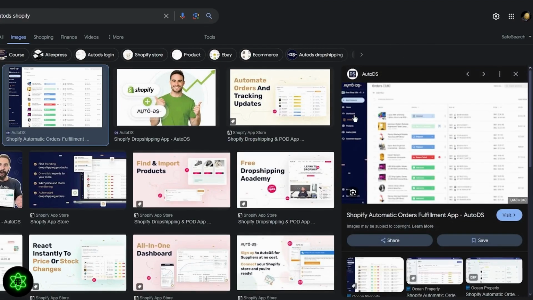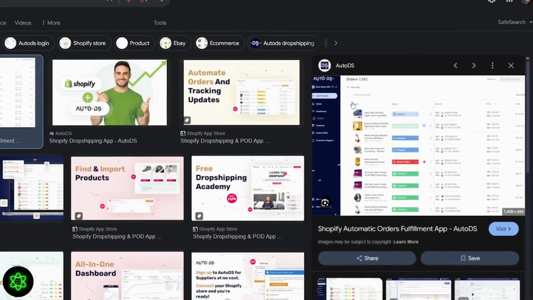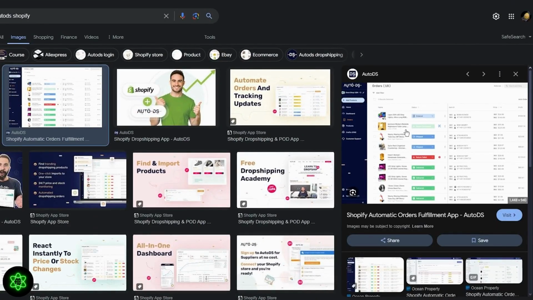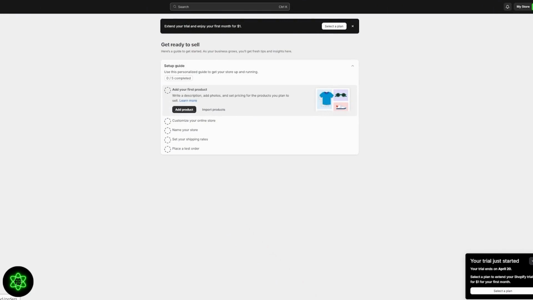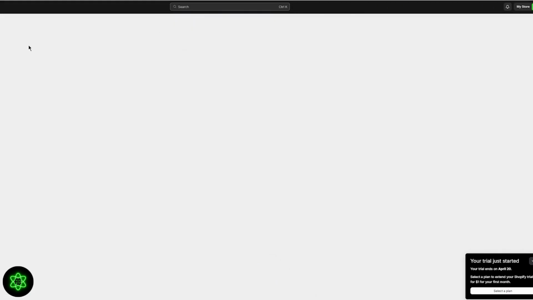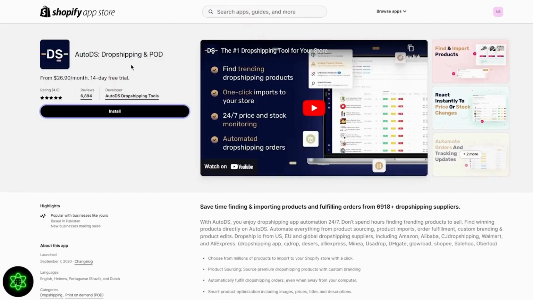You're going to get a whole dashboard on the left-hand side where they're going to give you the privileges of adding the products. So you can add all these products into your store. And once you import them into your store, obviously they're going to be appearing right here in your products section. And from this section, you can actually apply them to your very own store. These are the best things about AutoDS.